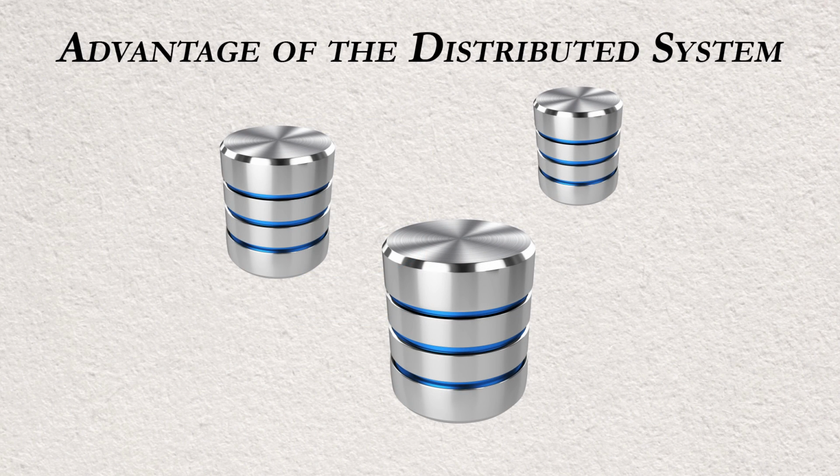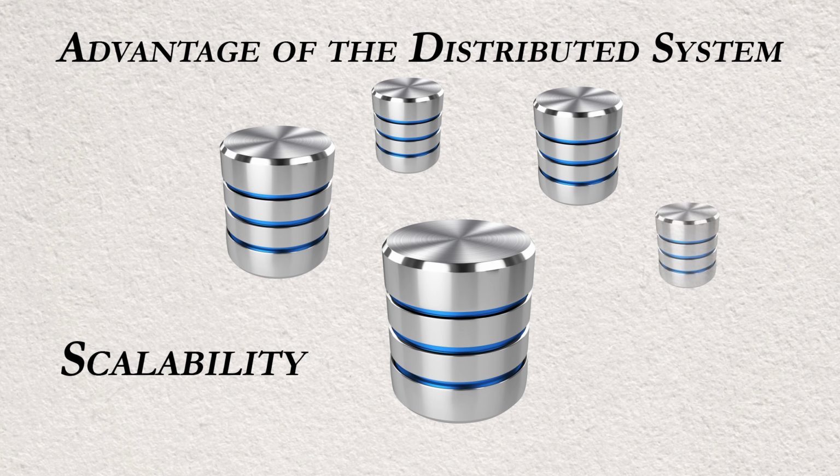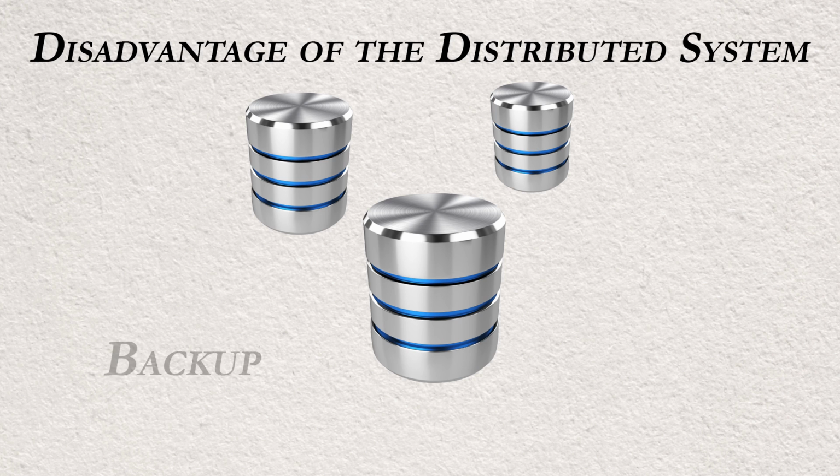The big advantage of the distributed system is scalability. As it is spread across multiple sites, scaling it up is an easier proposition. However, there are a number of issues which make the distributed system more difficult to implement. One of them is backup. Now, each site defines its own backup policy. So some sites may be backing up at very regular intervals, whereas others may back up rather irregularly and not very often. This can lead to data loss and data unavailability.